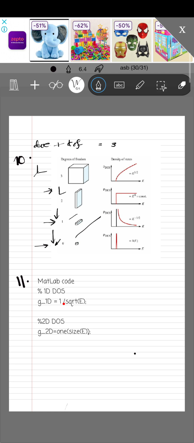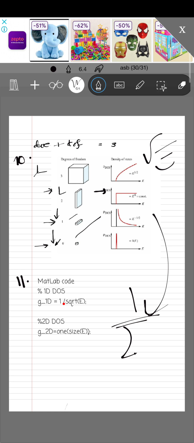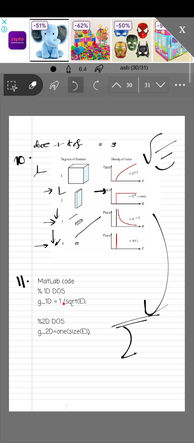Now the density of states is different for each of these cases. For the 2-dimensional confinement, the density of states is usually a constant value, and for a 1-dimensional confinement, it again approaches the parabolic value, but in the opposite direction. So it's root E in the bulk case, and in this case it is 1 by root E. Right? So this gives it the slope like this. And lastly, if it is confined in all the 3 directions, then we actually form a quantum dot, which follows the delta function.